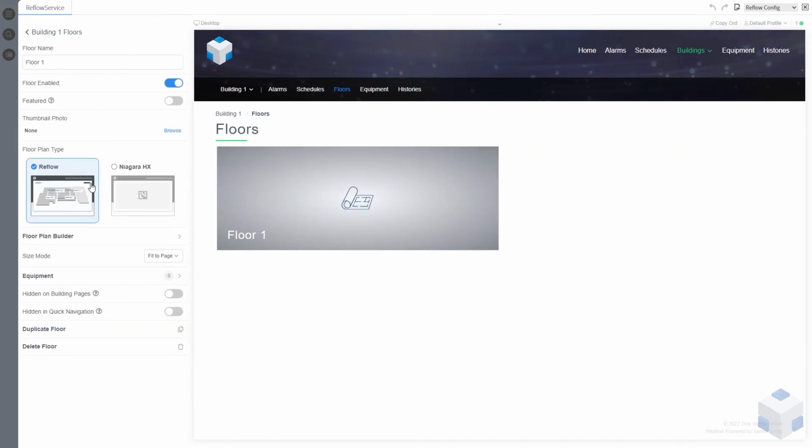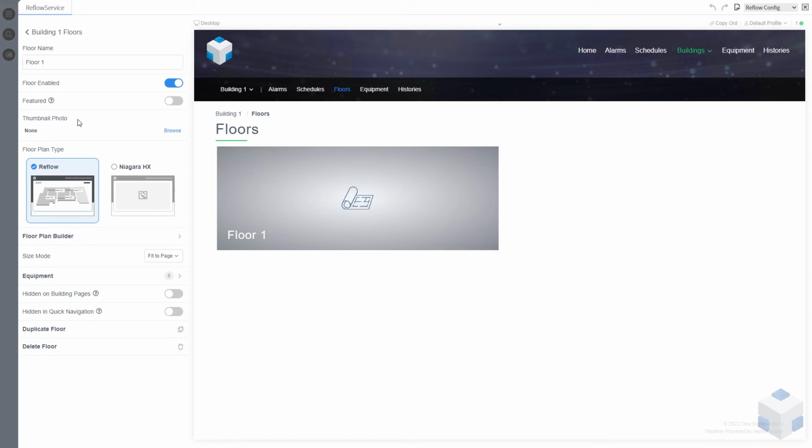Let's add a floor. So we want to keep our floor plan type, and I'll cover the floor plan builder in another video. But for now, we just want to get our markers, our labels, and these things to exist within our project, and then we can tune them up and decorate them a little bit better as we go. I haven't got any thumbnail photos for this, so I'm just going to keep it as the generic reflow background for now, because all I want to do is just add floors. So we've got a floor 1, we've got the floor enabled.